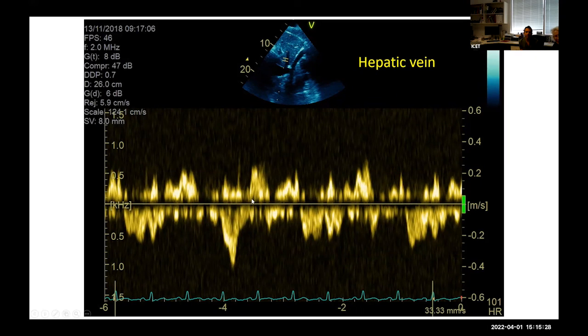Here we have got reversal of the diastolic flow over here. And this is also exaggerated. I don't know why the respiratory trace isn't there. Maybe it died. Anyway, you can say there's some diastolic flow reversal, which seems to vary over time. That's about all you can say. Okay.